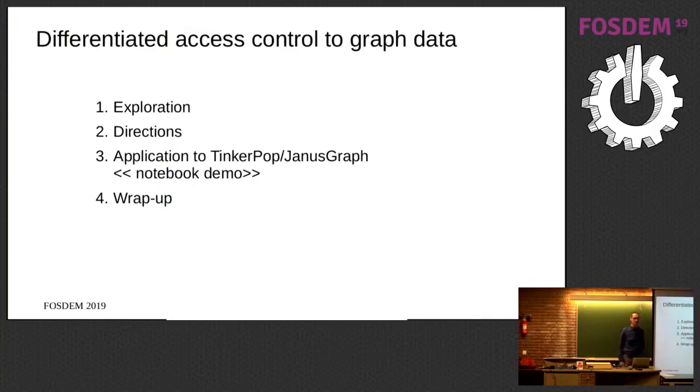So, differentiated access control to graph data. We'll first explore a little bit the issue so that we all see it the same way. Then I'll explore 3 directions in how to tackle this issue. And of course, one of the 3 I've worked out, and I'll demonstrate that in a notebook demo.